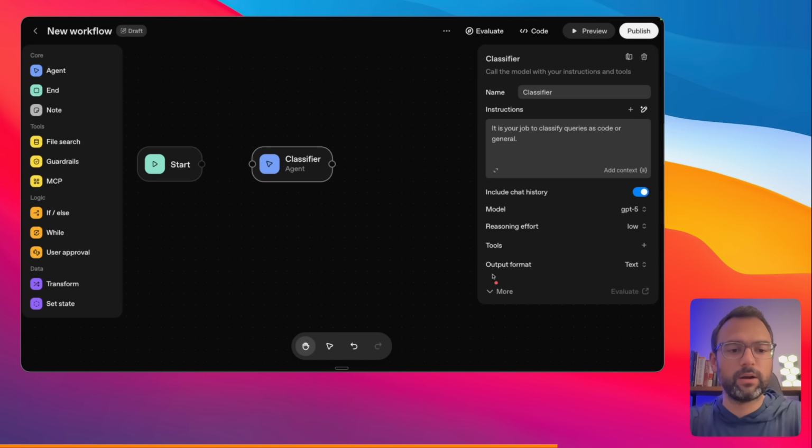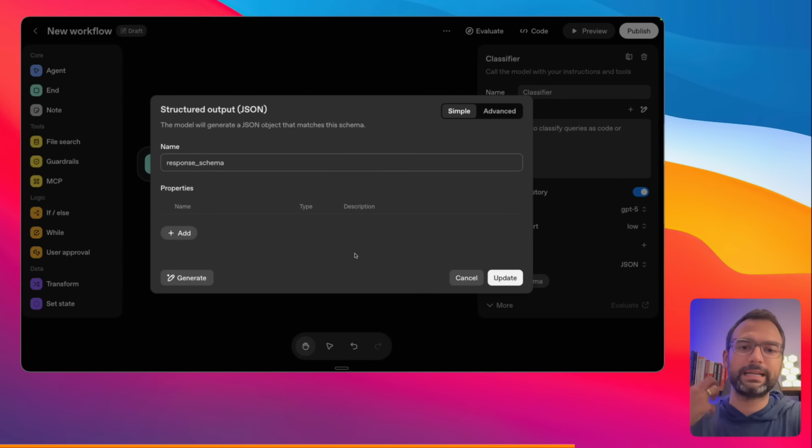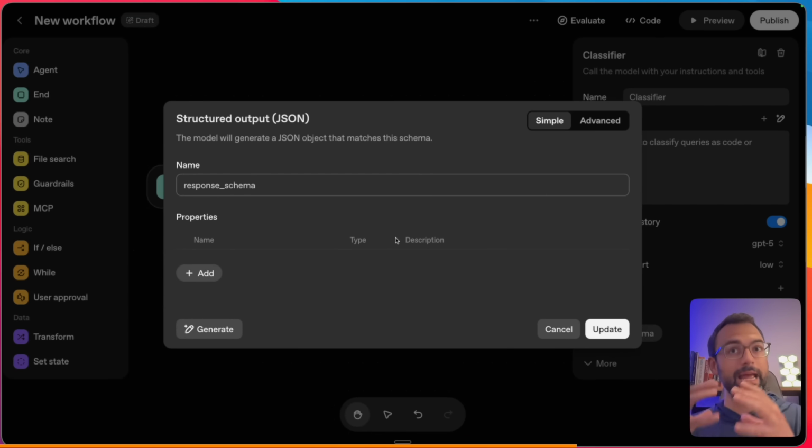Up until this point, our output format has always been text, where we're saying, hey, please just respond to the person. But now what we're doing is we're actually trying to classify our queries as code or as general. So what we can do is, first off, say I want to use JSON. Now what we get to do is add a JSON schema to where we're going to say, hey, the output is either code or general. Normally this is a pain in the butt. You have to be pretty tech savvy or talk to AI to figure out how to actually make this happen. They've made it super cool.